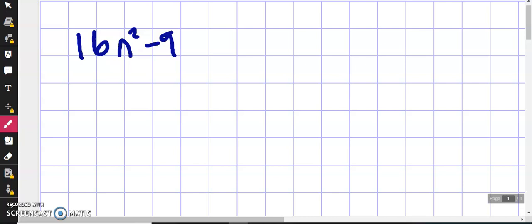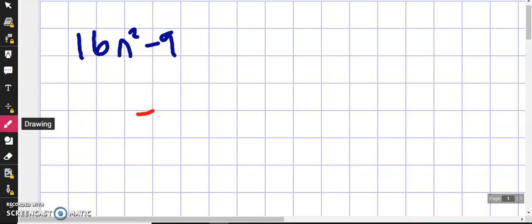So the first thing I'm going to look at is 16n squared minus 9. So last time when we saw the ones with only two terms, there was some sort of common factor between the values. Unfortunately, this time there is nothing that divides from both 16 and 9 equally. So before I give up on this question, I'm going to treat this like the trinomials and try to use that box method like we did on the second set of problems from the previous video.